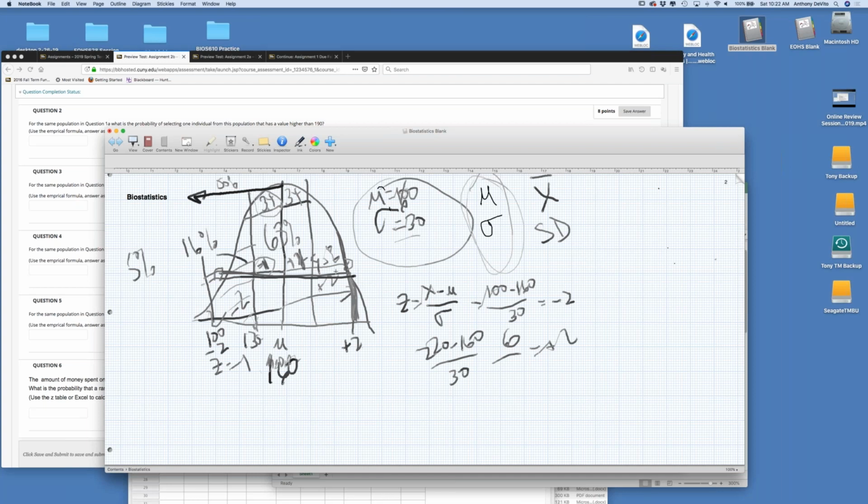So in other words, the probability that we would choose an individual that has a value less than 100 or greater than 220, in other words, 2 standard deviations below, 2 standard deviations above, would be this area and this area, the areas that are outside of our 95% for our empirical rule. That leaves 5%. Since this normal distribution is symmetrical, what does that tell you about what percentage that area is and what percentage that area is? We got a volunteer on that?